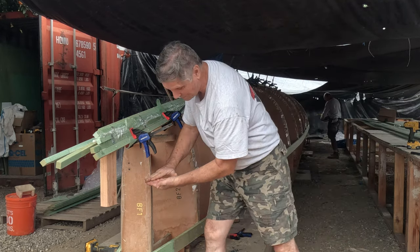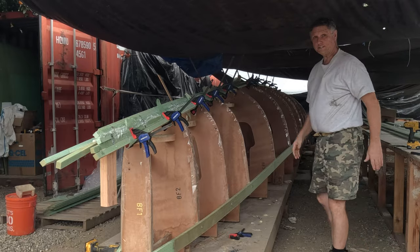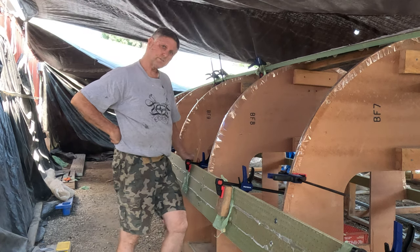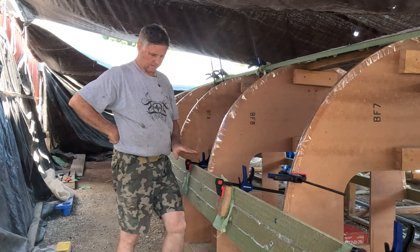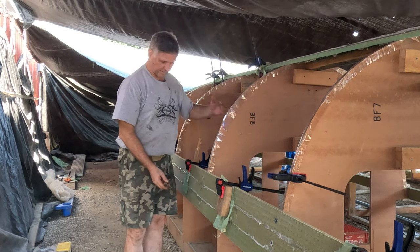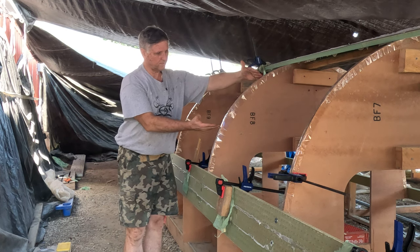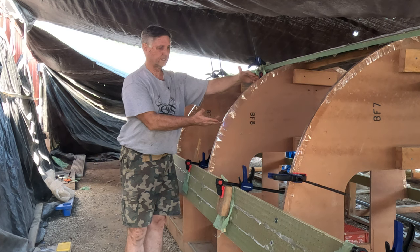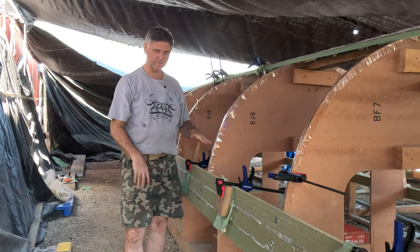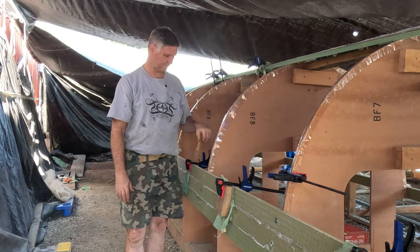When these boards meet in the middle, we have to start putting in the very strange ones that we have to dry fit. Our plan is working out — put one up here, one down here, go to the other side and do the same: one up, one down below. We'll close this in pretty quickly, probably two days. We'll have it to this point, then start cutting the custom ones in the middle. That'll slow us up a little, but about half of the whole thing is going to go pretty quickly here.